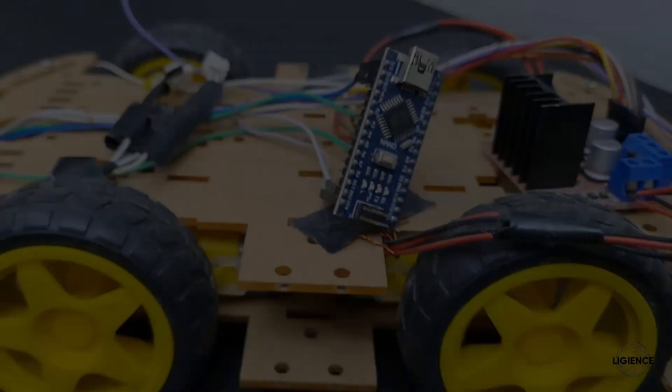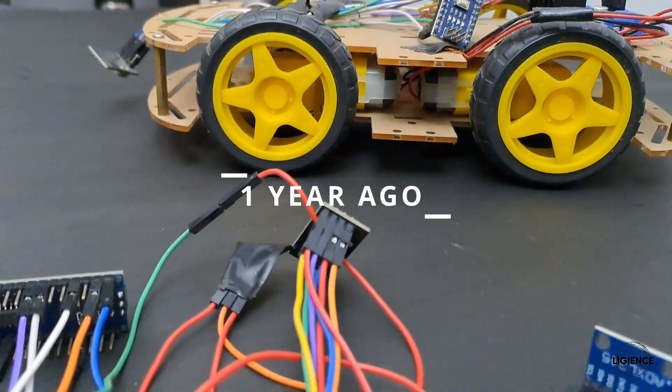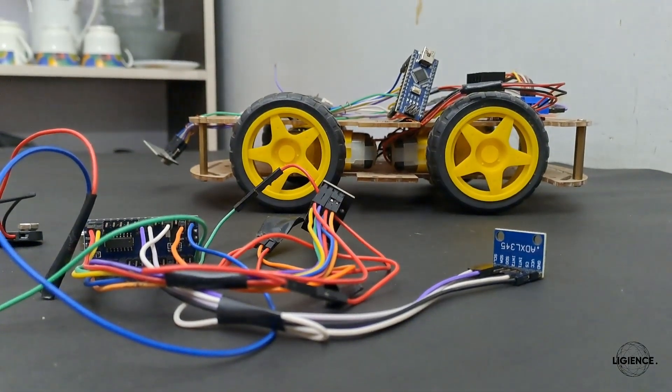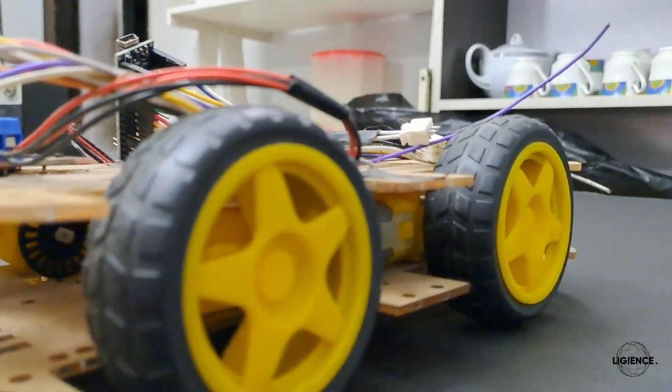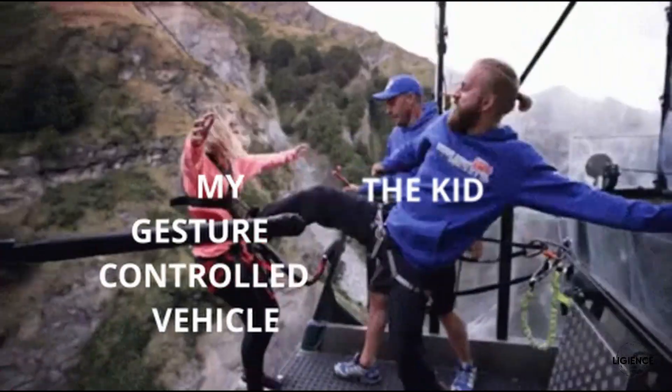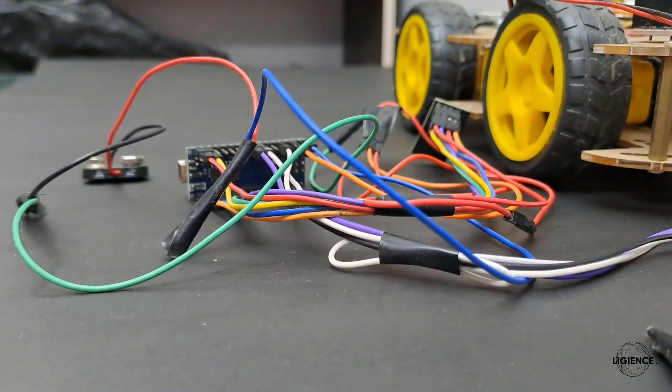Alright, story time. A year ago I built a gesture-controlled vehicle or bot, and it was a fully functioning prototype. It looked like shit but it worked. But before the project could live up to its full lifespan, the kid hit it. It fell like three feet, crashed and died. The end. Fast forward to today and here I am with the same bot, looking to get it working and improved.